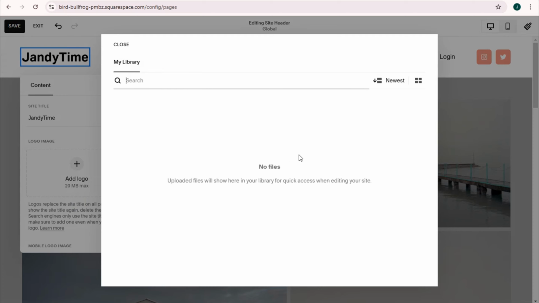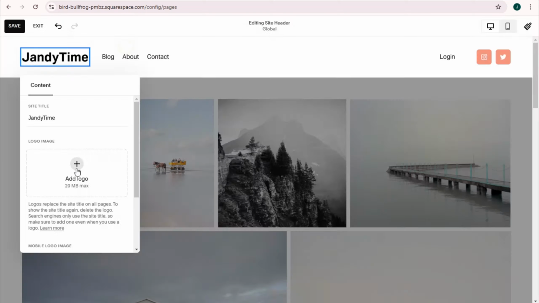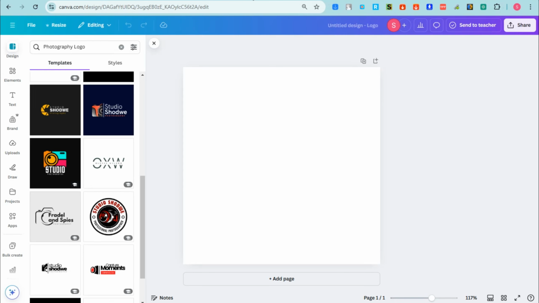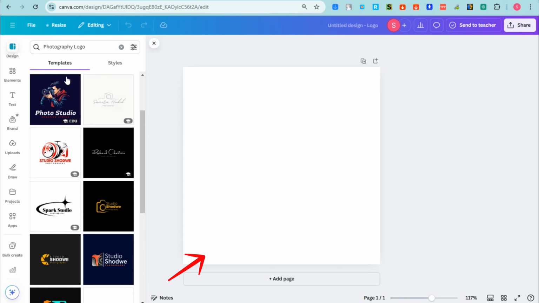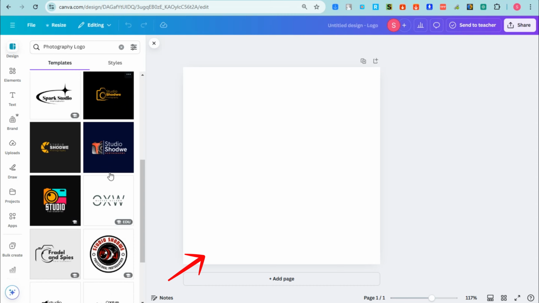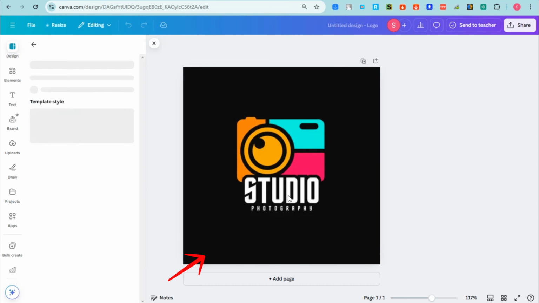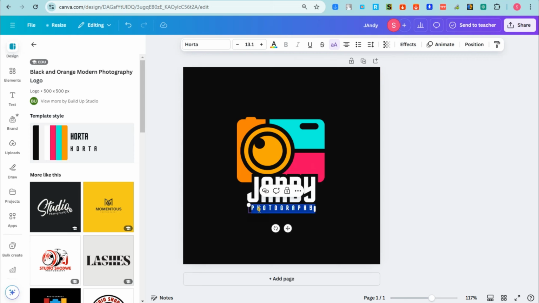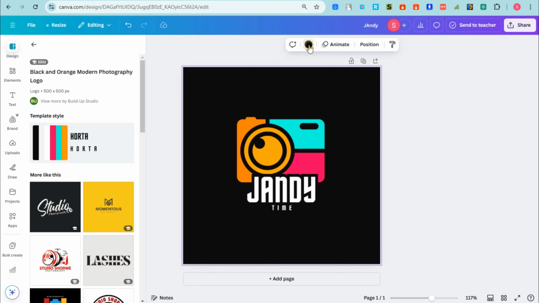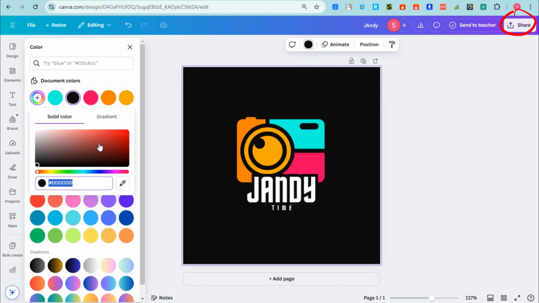So basically what I'm going to do here is I'm going to use Canva for a stunning logo, and also you can create here an image background if you want. So what you're going to do is create an account here in Canva, and then you can search for that specific dimension or size and then create your logo, and also you can create your background image right here. Okay, so for this time I'm going to show you how to create a logo. So this is what it looks like. Once done, you can now tap share and then download.